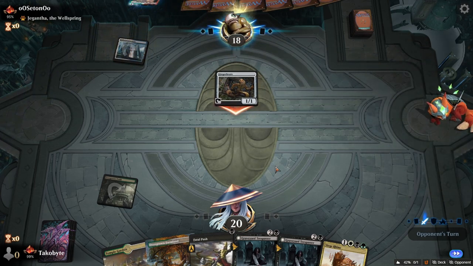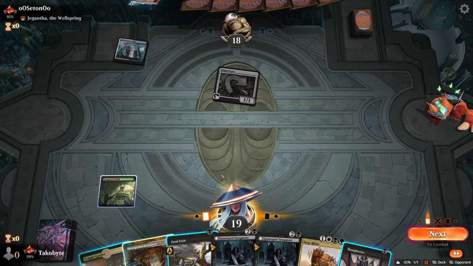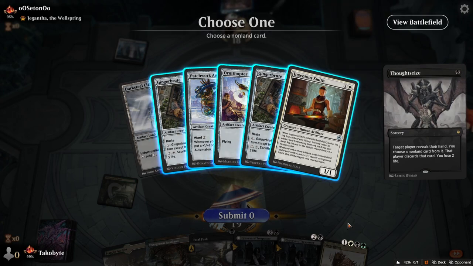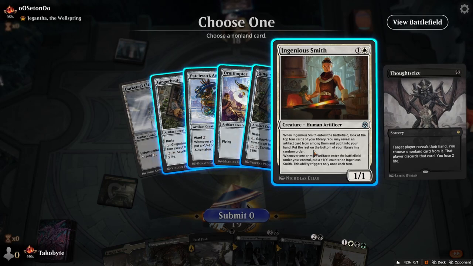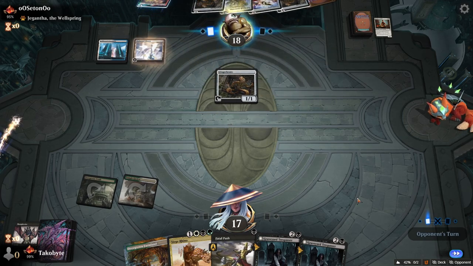Ginger Brood, okay. I got so punished for not chalking that in. Oh my god. I am so sad. A Patchwork Automaton can be a little bit annoying. But I think we can kind of deal with that. Ingenious Smith is something that I don't really want to deal with. It's kind of a 2-for-1 card, which is pretty bad for Abzan.